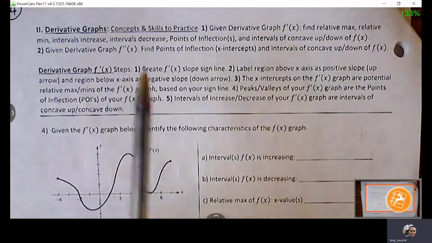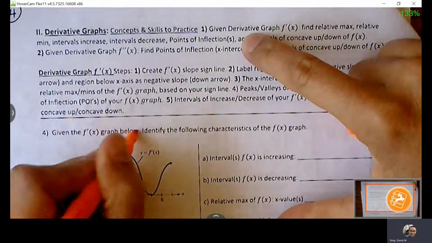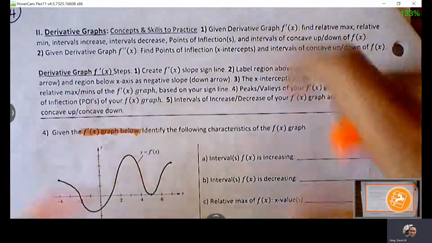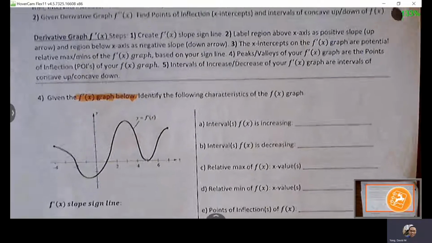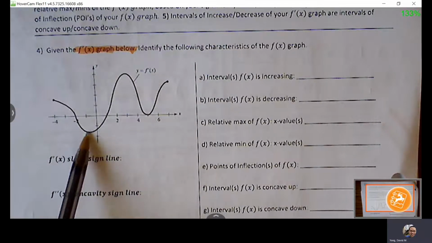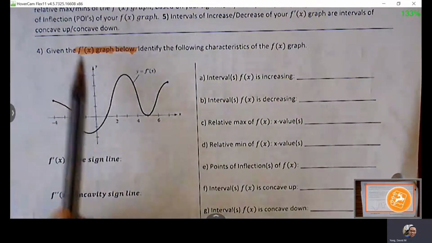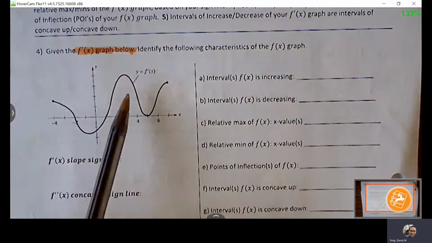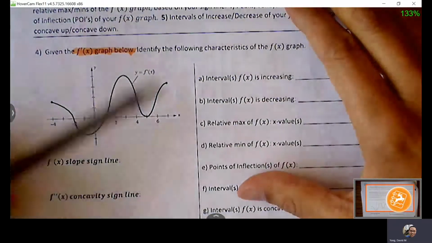If we're looking at the derivative graph, we have to understand that what we see is not the shape of the original graph. We can't just say there's a relative minimum, a relative max, a relative min, decrease, increase, decrease. That would be great if it were f of x, but it's f prime, and we're going to use f prime to gather information about what the original graph looks like. So this is not the original graph.